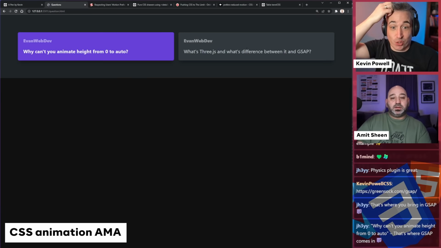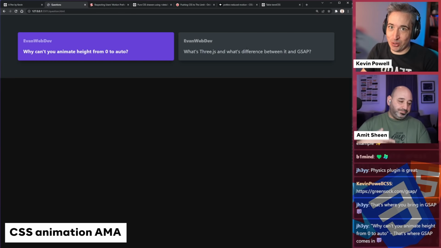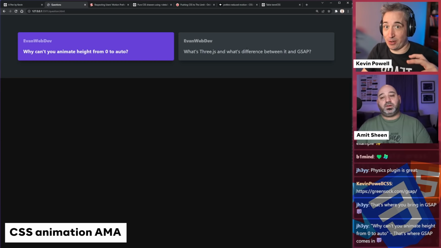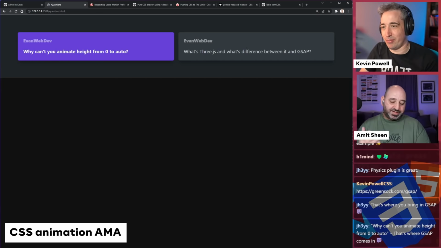And actually, Jay's saying that's where GSAP can come in, because that's even with the flip animations and stuff, right? It does a bunch of stuff to figure those things out for you, and then you reverse engineer the solution from there. Because when you use JavaScript, you can calculate the rendering size and everything else, and then you can animate according to that rendering size. Yeah, because it'll look at the final state, figure out all those numbers, and then you can circle back and put it to the beginning state. It's cool what you can do there. Yeah.